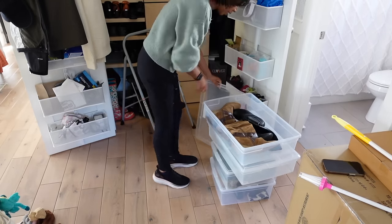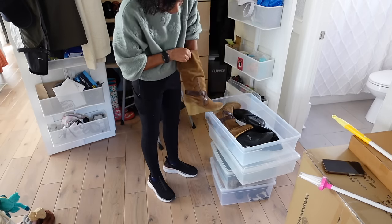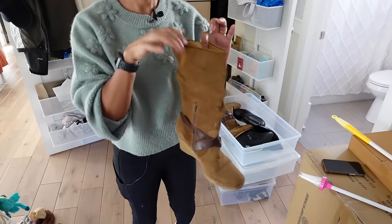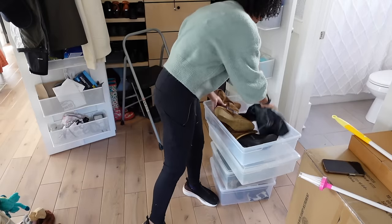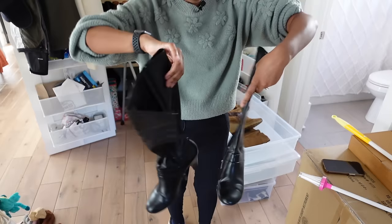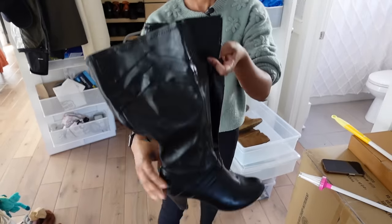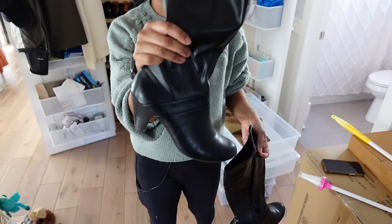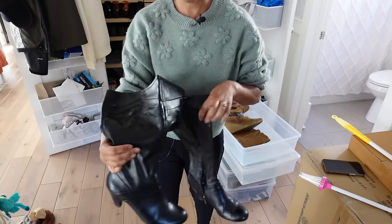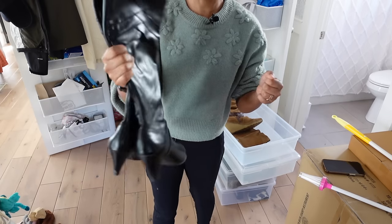There are a couple of pairs of boots in here that I have questions about. I do really like these boots, so I think I'm gonna hang on to these. These are like suede wedges, which are okay. But I'm 100% sure that I am done ever wearing these. These were fun while I had them. Let me make sure they don't have any insoles inside. They do not. But I, as a human, cannot walk around in these for hours. They're essentially like pumps. And I think I'll just pass these on to someone else. They're still wearable, but I'm gonna get rid of these forever.